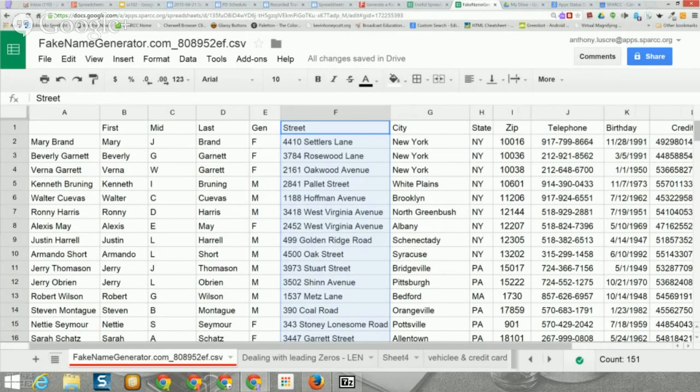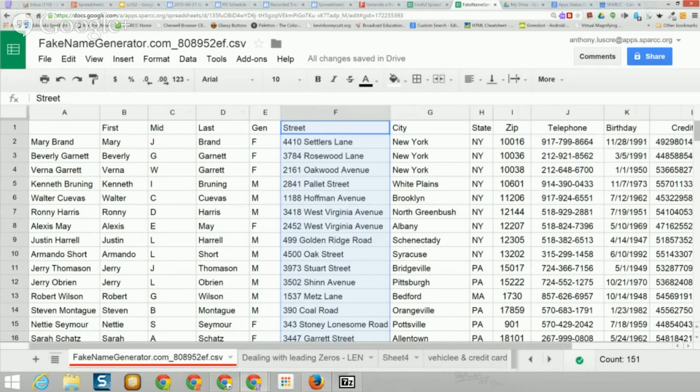I could have done the same thing with the lowercase. I did it with uppercase. I could do it with proper. So I can combine things. I could even say left, grab the first letter from the left, and grab the last letter from the right and combine them. So you can combine functions. Just remember, whenever you're combining functions, there is only one equal sign, and that goes at the beginning. Everything else after that is in parentheses. You do not need to add additional equal signs.